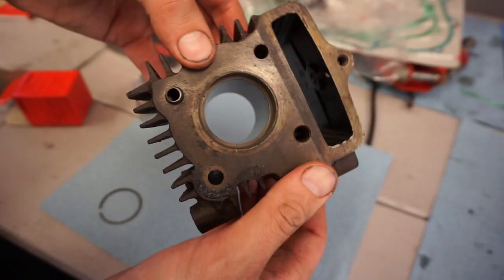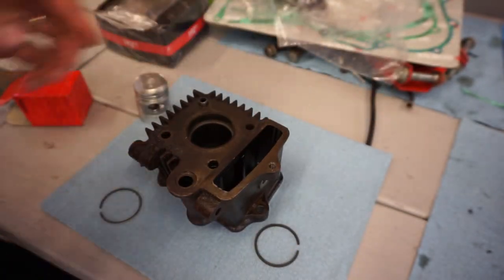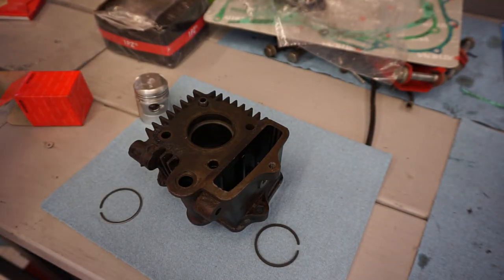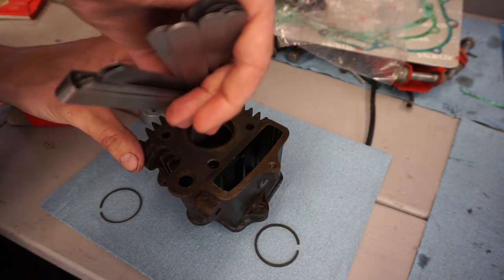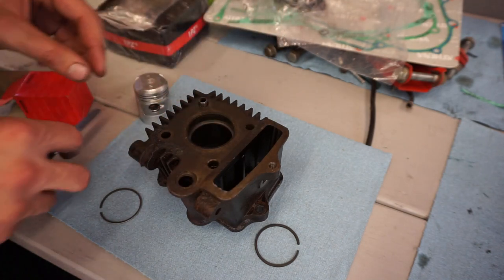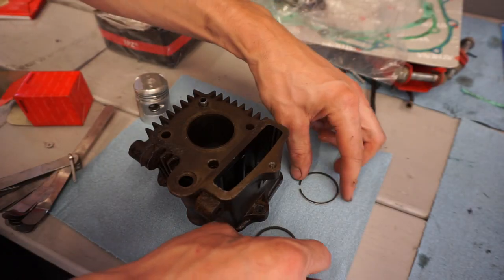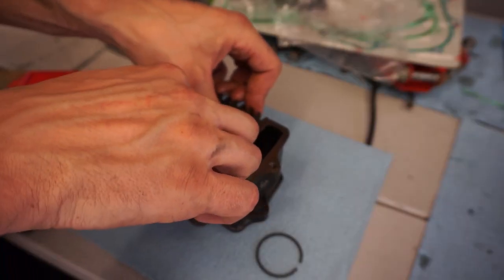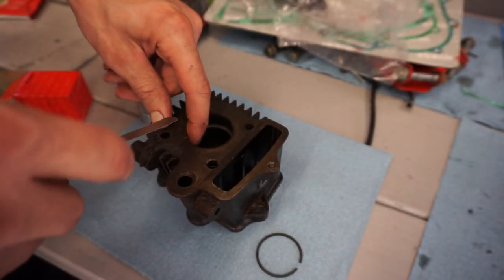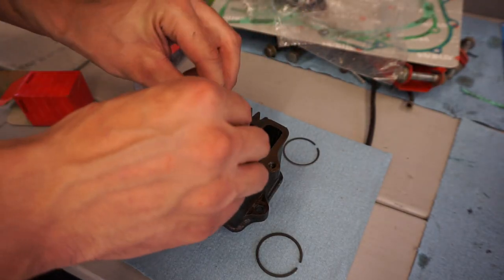See, that's a ring gap right there. Pretty small. That looks like it's going to be probably, I'm guessing, 10 thousandths. Just plenty big enough for, yeah, about 10 thousandths. Plenty big enough for this bike here. Same with this one. This one's probably gonna be 10. Yep, right around 10 thousandths for that one as well.